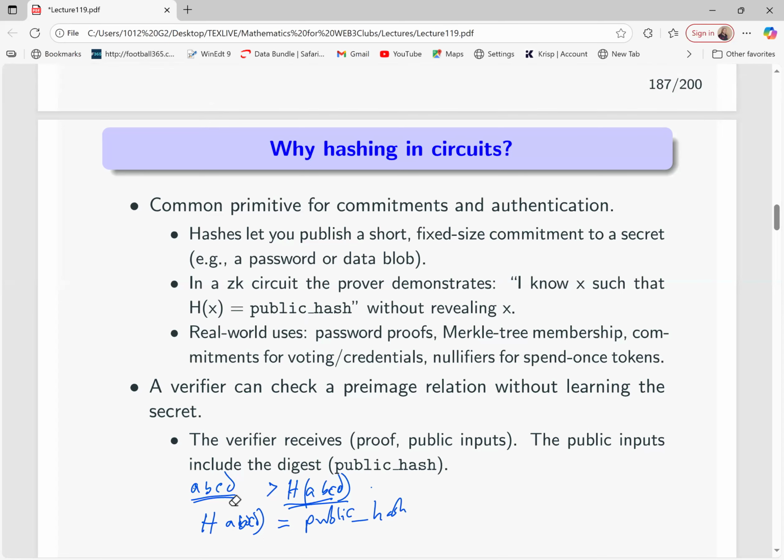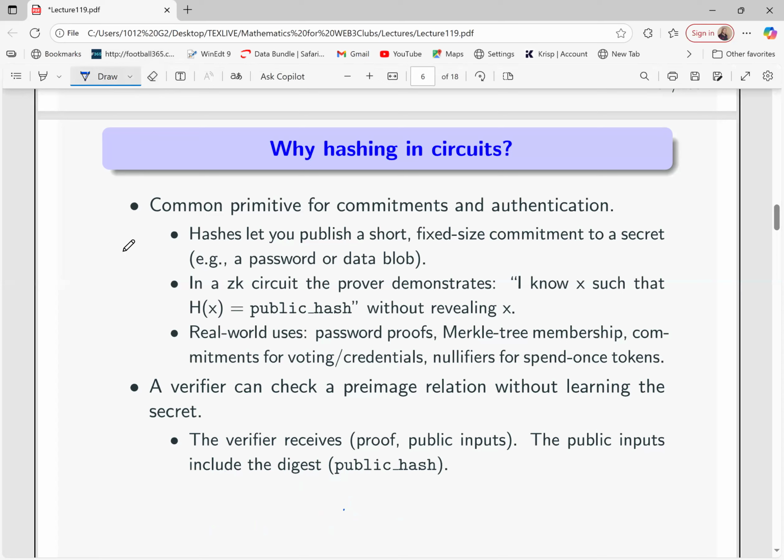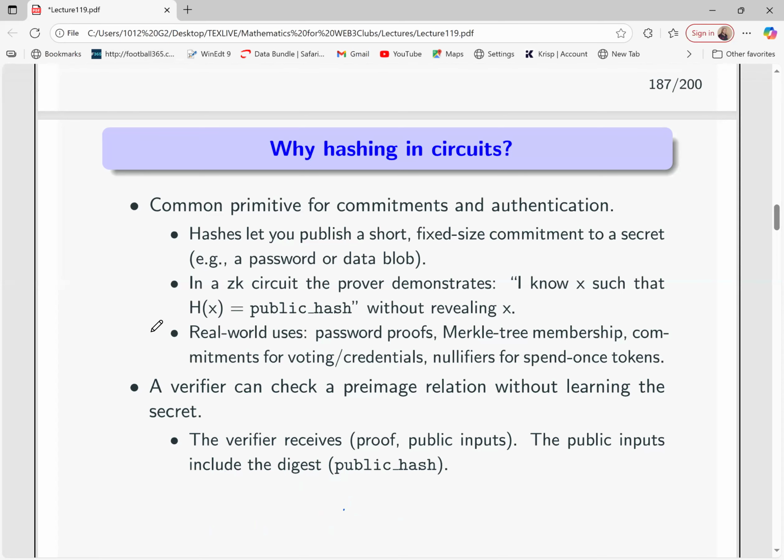Bullet number 2 is just saying that in a ZK circuit, the prover will want to demonstrate that he knows a certain value X such that the hash of that X is a public hash, what is common, what is known.